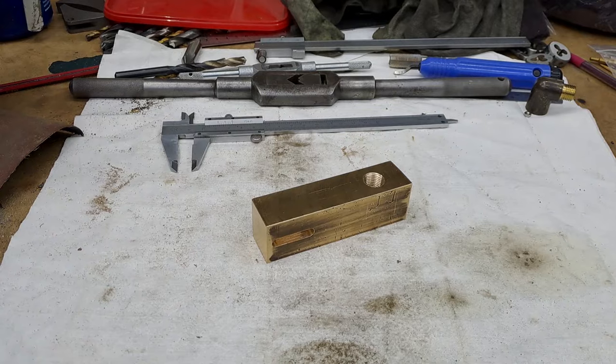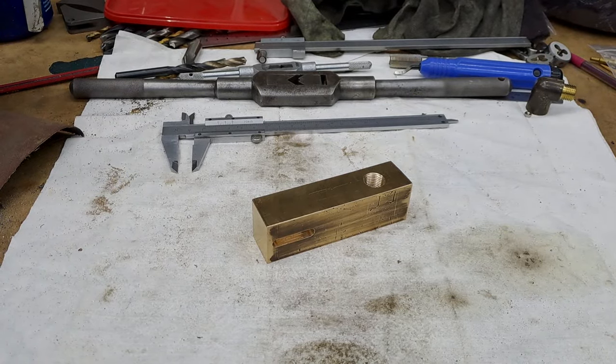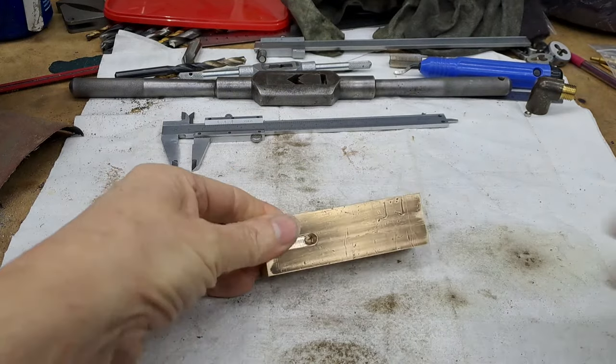Today in the workshop, we're going further with the axle pump body. So this is as far as we got last time.